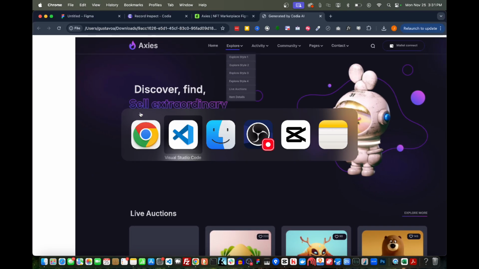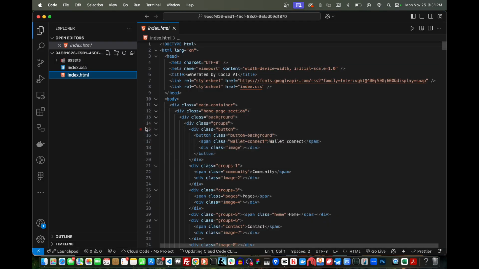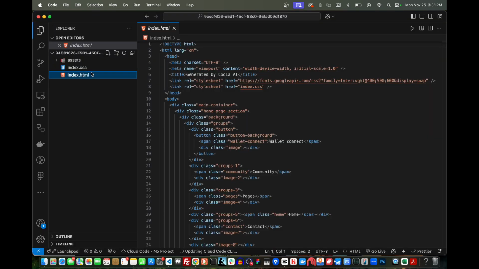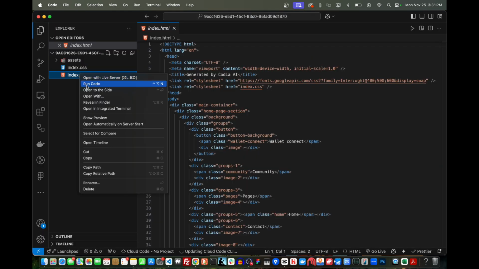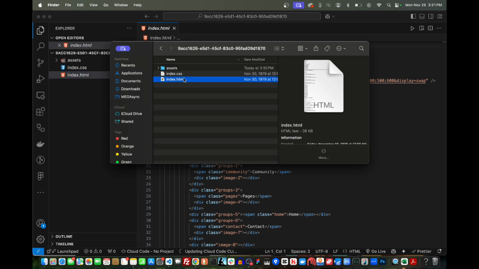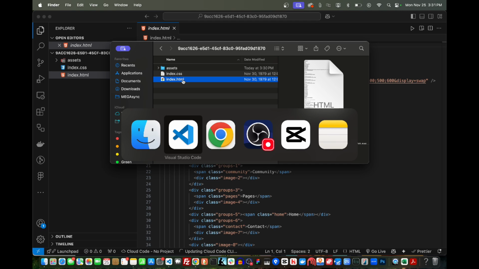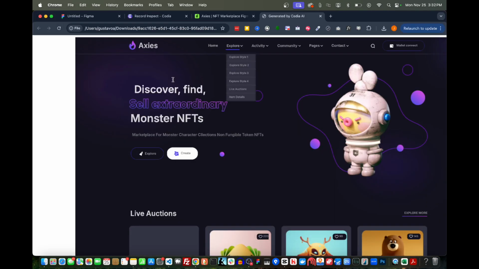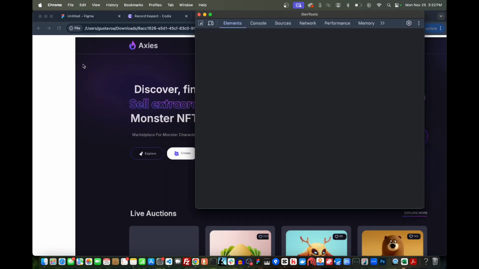So let's do that. So you can see that it's now possible to make edits to the HTML and CSS. So let's reopen this index.html file in the Finder, and then double click right here and then inspect this.